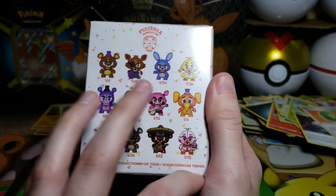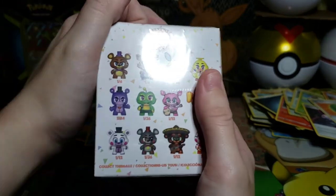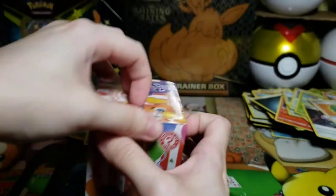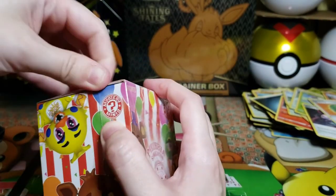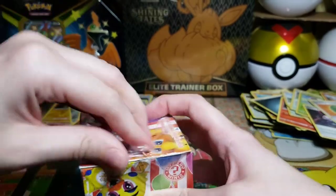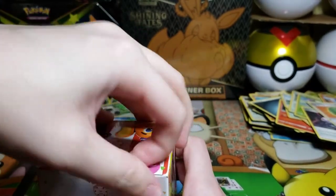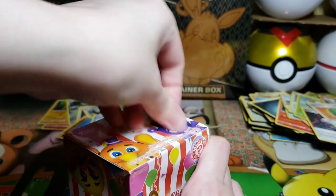I am aiming, honestly, I have the beaver already, but I would love the beaver again. You have pulled the Mexican beaver, yes. I'm aiming for Foxy, or I don't mind having the beaver. Let's see what worthless piece of plastic we will pull today. I'm about to just damage the box. Be like, yo, give me my stuff. Oh no, the integrity of the box is compromised. Let's go. Come on.